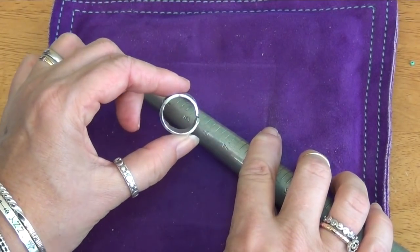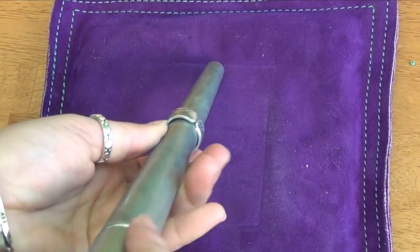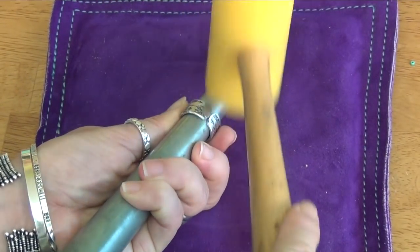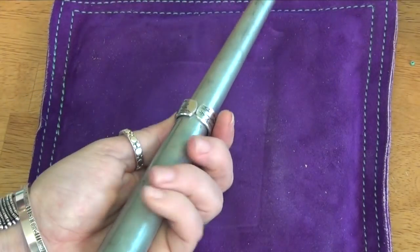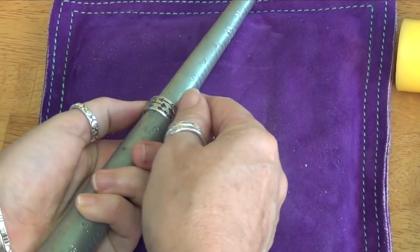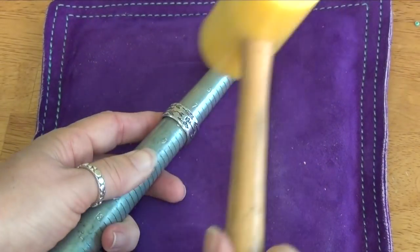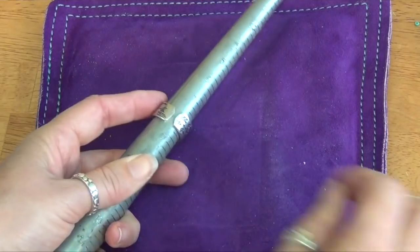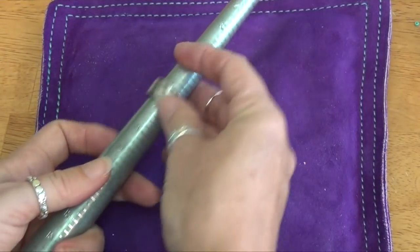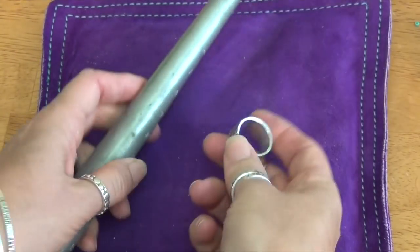The shape isn't great yet but it's pretty close. I'll put it on the ring mandrel and find where there are gaps — where the metal isn't snug up against the mandrel — and tap there to bring it down. I spin the ring as I do it. If you hammer too much, you're going to make it larger. With something this wide, you also want to flip it and hammer on that end too, because it's a tapered mandrel — make sure you're doing it evenly on both sides.